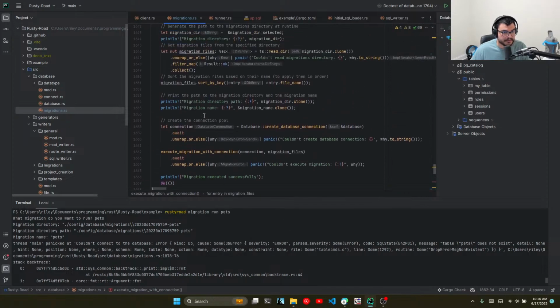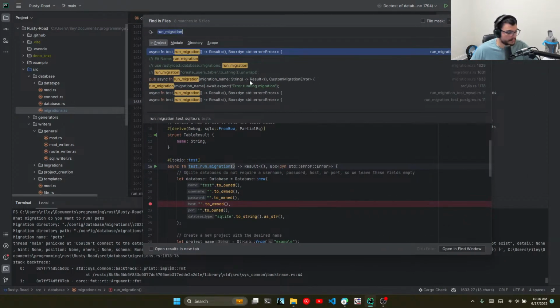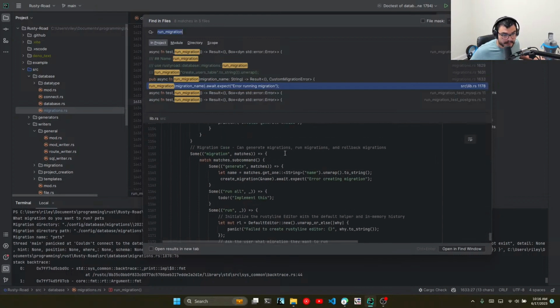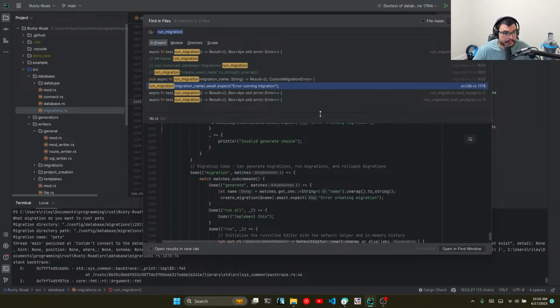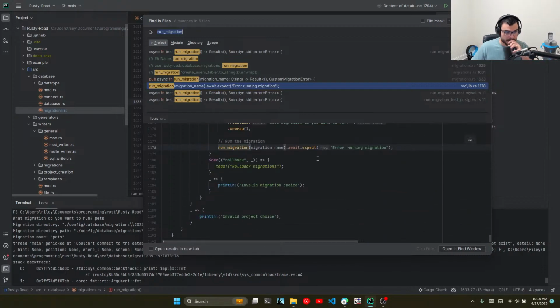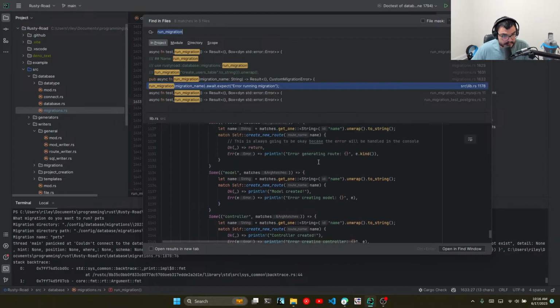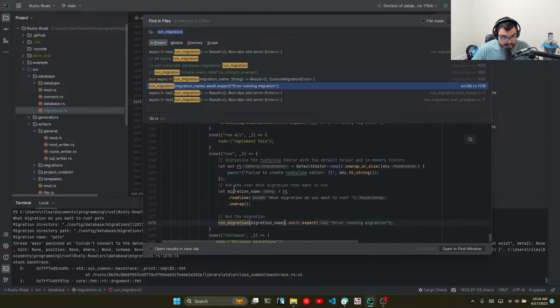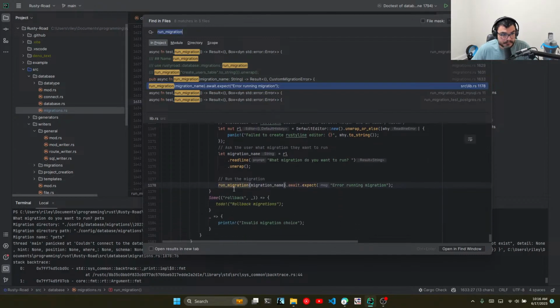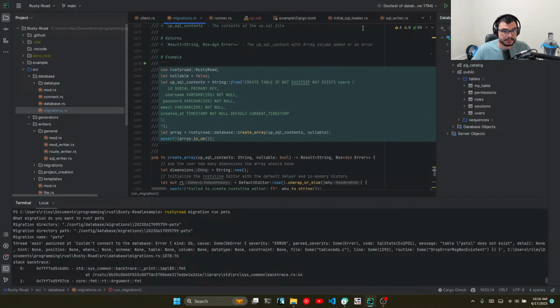Execute migration with connection. So I'm just looking for everywhere that I use this. Okay, so what I'm seeing is I have too much stuff going on here.